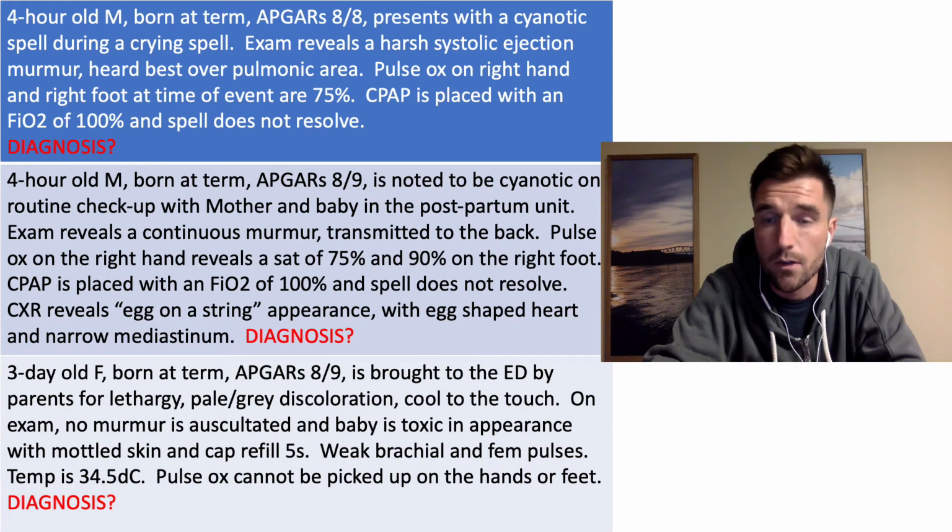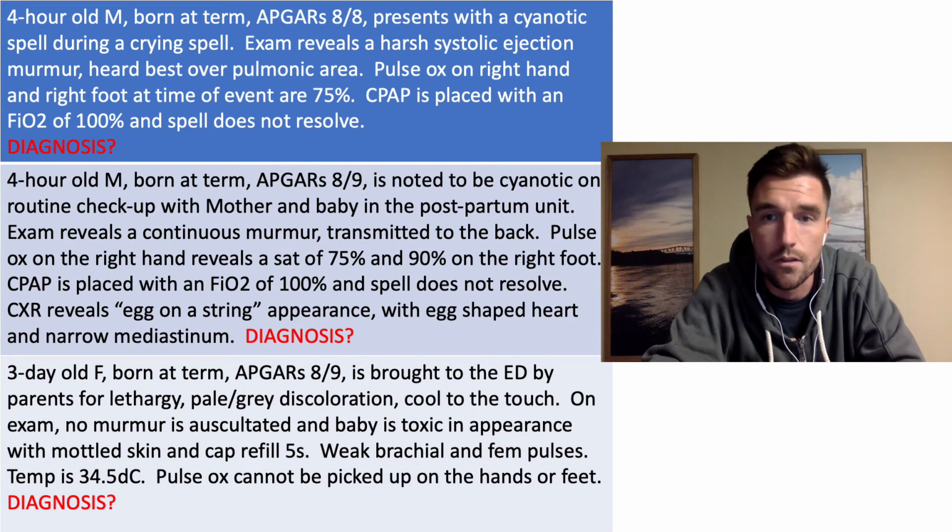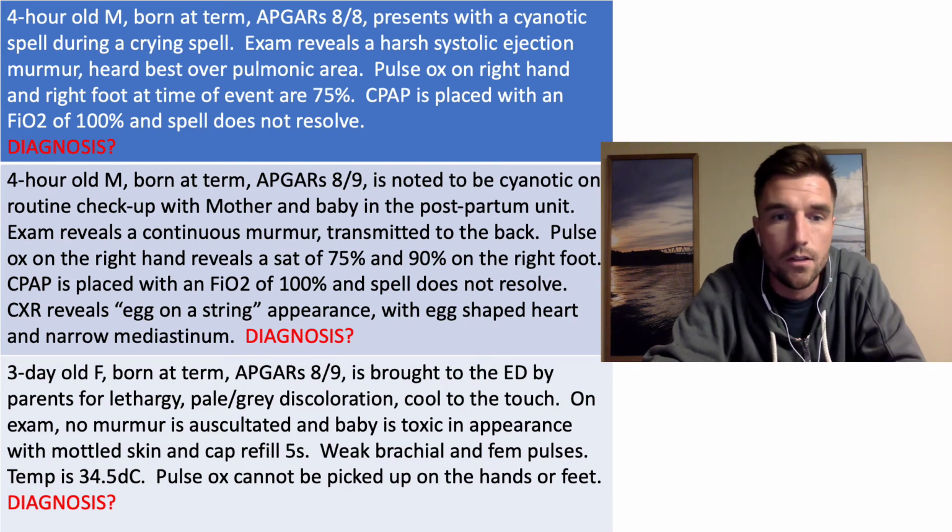The fact that the baby's 3 days old tells you that what may have happened is that the ductus has closed and has led to a state of severely limited systemic circuit blood flow, or systemic end organ perfusion. And so this example in particular is hinting at hypoplastic left heart syndrome.